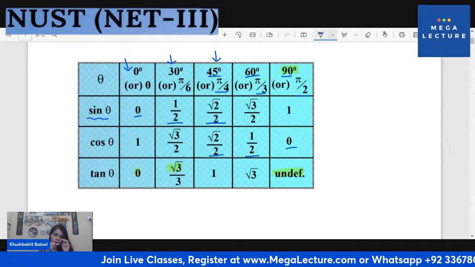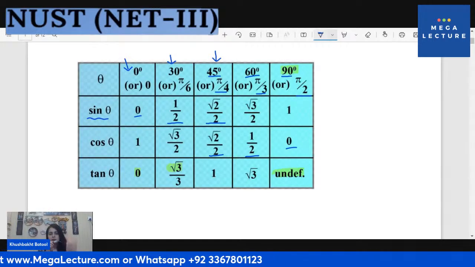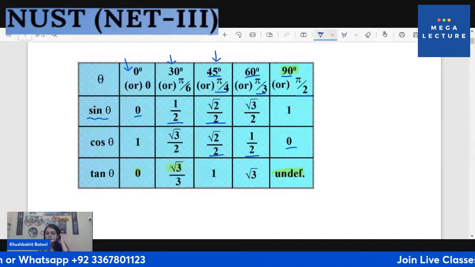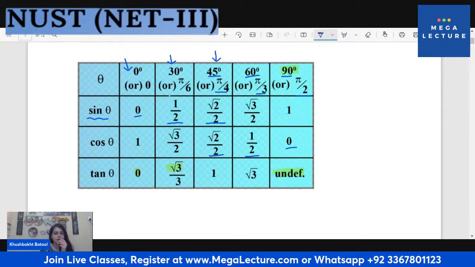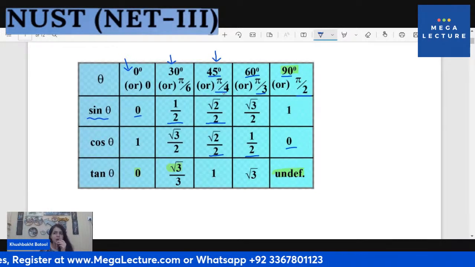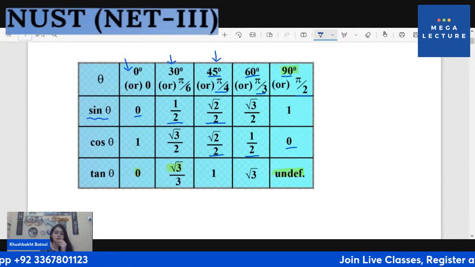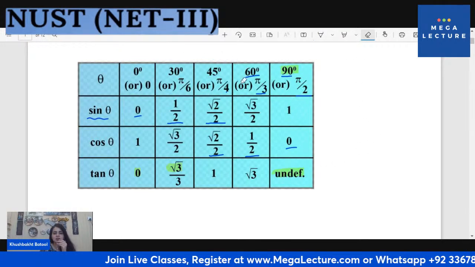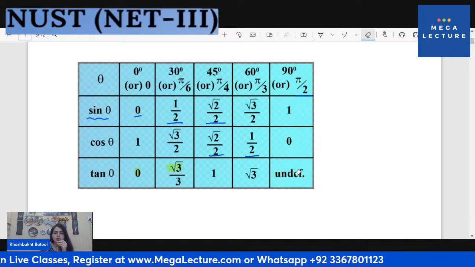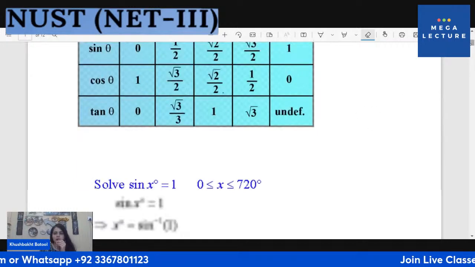It is extremely important. Those who have given NET1 and NET2, you guys must be knowing, if you have given the test without memorizing these, that most of the questions you were not able to do just because you did not have your calculators with you and you did not know the values of sine, cos, tan on 0, 30, 45, and 60. Obviously guess might work, but in NET when you have 200 MCQs and they are to be solved in 3 hours, you need to be quick. Okay, all right, so this is clear. We'll be referring to this table again, and inshallah by the end of this class things would be on your fingertips. All right, okay, so let's talk about an example here.